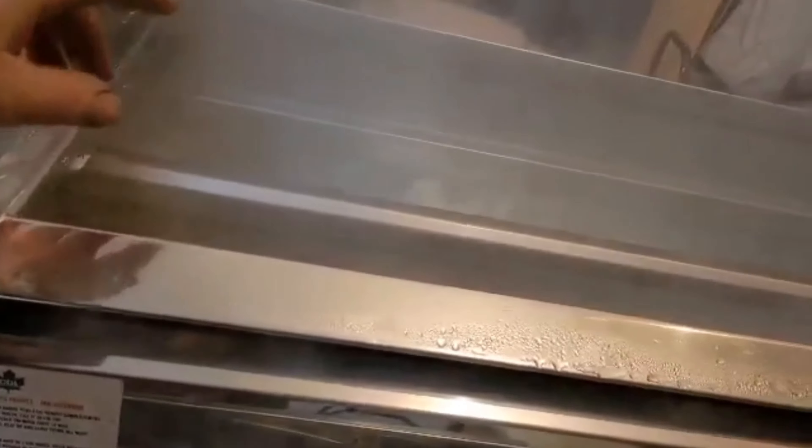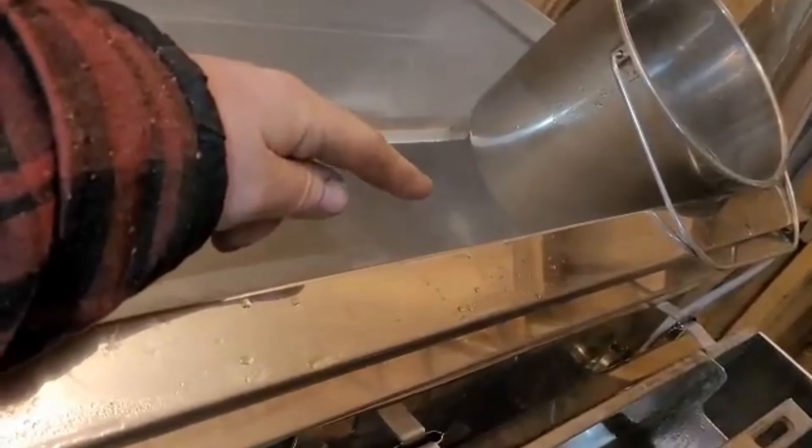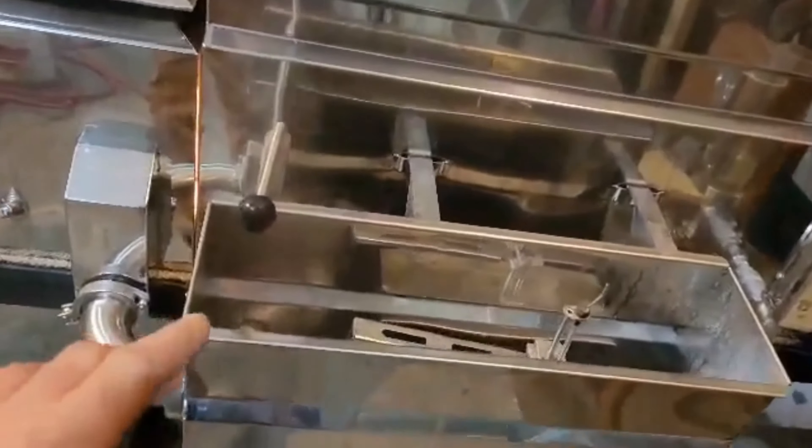It starts here as cold sap. As it's boiling, it'll come through here — there's a little opening there in the divider at the bottom of the pot. That's warm water coming in as it boils off. This pan here is about 212 Fahrenheit. As it comes into this pan, it comes through this float box right from this valve here. This back pan does a lot of the hard work — it does most of the boiling and takes a lot of the water out before it even enters up here.